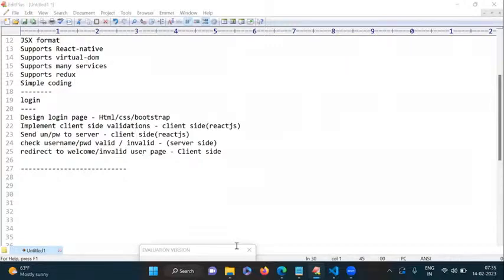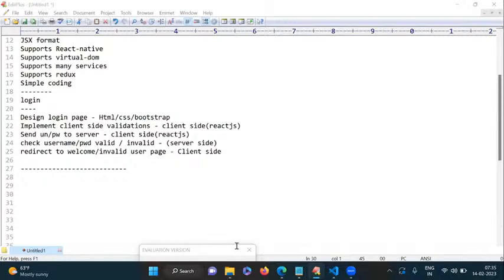So, what is HTML? Tell me, anyone? It's hypertext markup language. No, I am not asking you the full form of HTML. I am asking you what is HTML. So it is tag-based programming or tag-based scripting. Yes, it is scripting. So tag-based scripting. Here HTML is providing some tags.